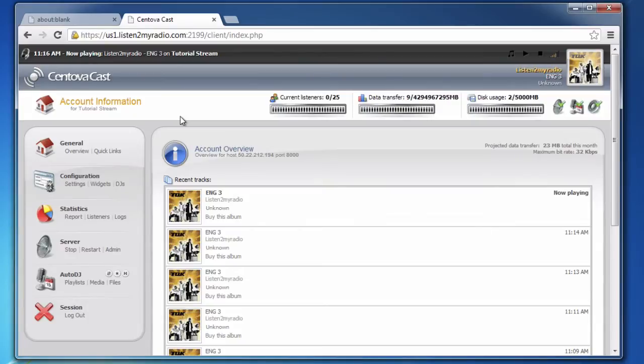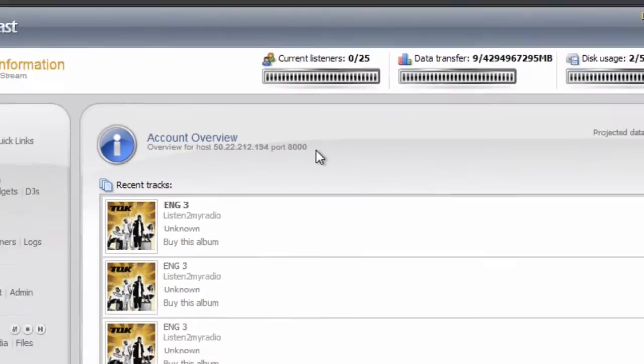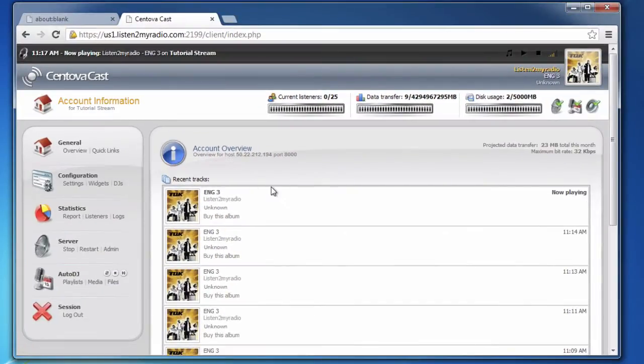In this tutorial we are going to be explaining how to broadcast with auto DJ enabled so that it will automatically switch when you broadcast live. Most users will want to do it this way, but in case you don't want to use auto DJ, you will do everything the same except turning auto DJ on, and you will be using the port listed under account overview in Shoutcast. In our case that's port 8000 instead of the ports located under quick links, which we'll explain later. All the instructions are still the same except you will use this port here.